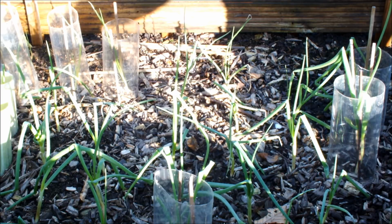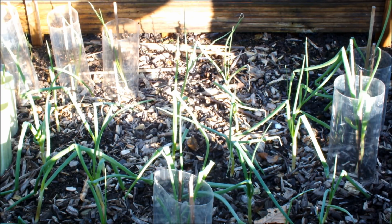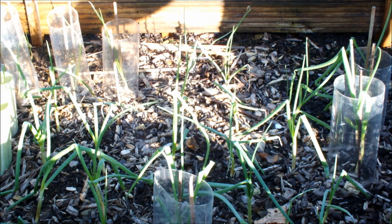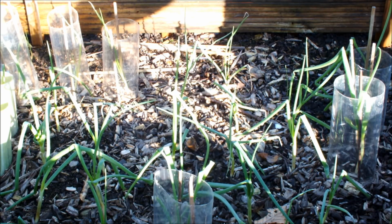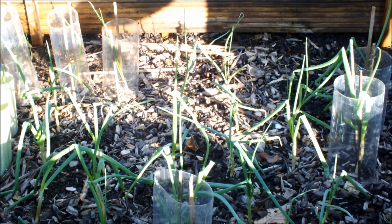These are my winter onions. They've stood through most of the winter now. I've protected them as best I can with some windbreaks, anything that I can to stop the wind blowing them over. Won't be long before we move into the spring of the year. Hopefully the weather will warm up. These guys will start to kick on then.